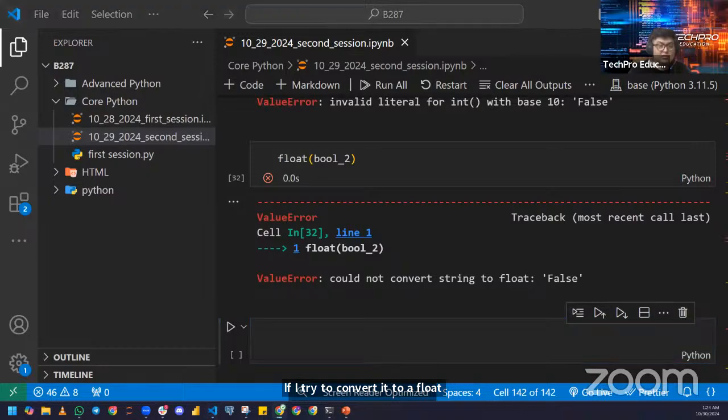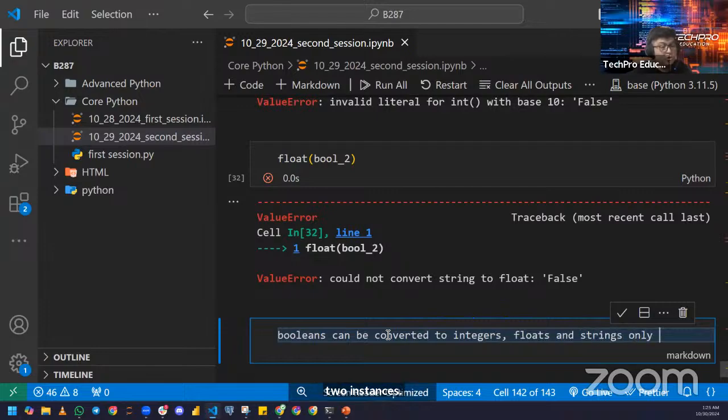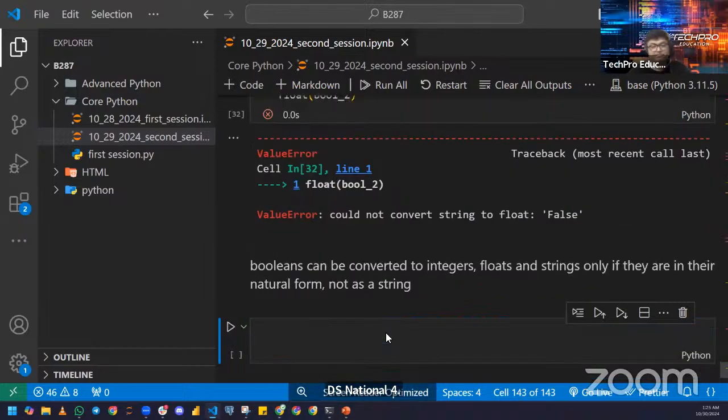Because Booleans can be converted to integers, floats, and strings only if they are in their natural form, not as a string. Okay?